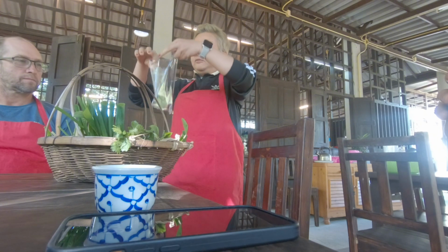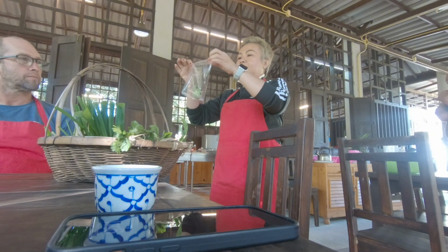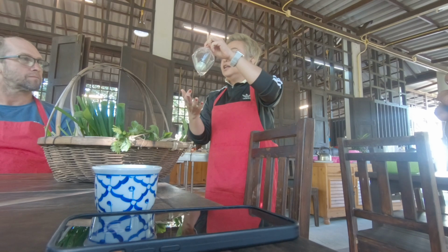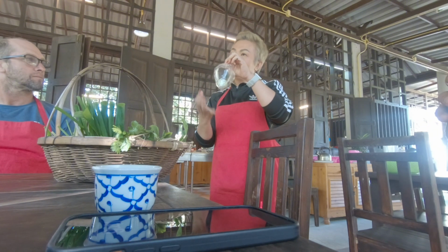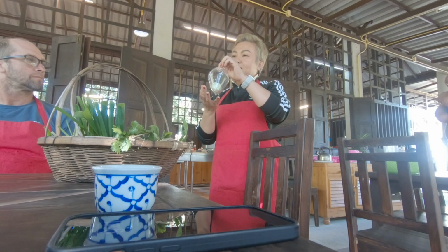Like this, put food in and you wrap like this. 1 and 2, flip together. We need air in to save your food from damage. Even if you pack mango, your mango is still beautiful because of the air. This is what I'm talking about. What? You're not going to take one? Oh, actually, yeah, grab one.